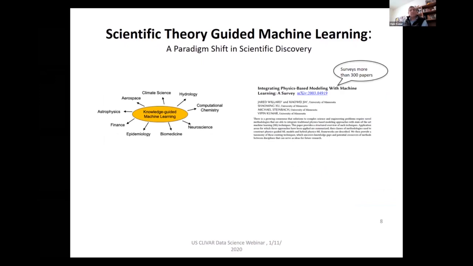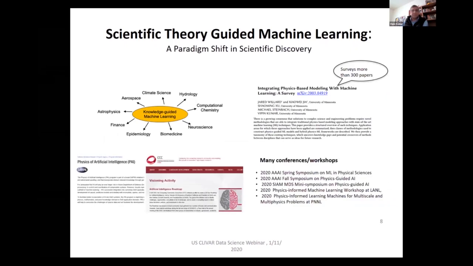Every discipline, you can find some examples of people pursuing it. More recently, just a few months ago, we wrote a survey paper which had about 300 papers on this topic in just the last few years. There are research programs and conferences and workshops devoted exactly to this topic. So this is a very vibrant topic.